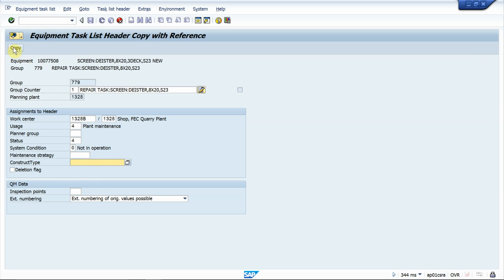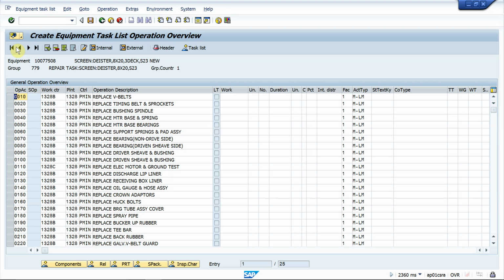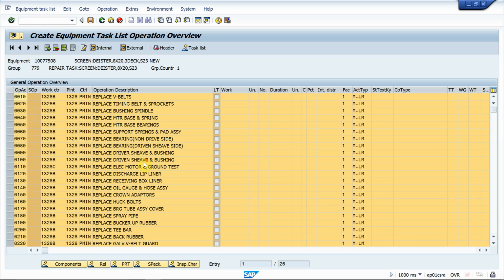So now we're going to copy that. Copy reference. So there they all are. We're going to copy all these in. I think we have to select them all, if I remember right. So they're all selected.